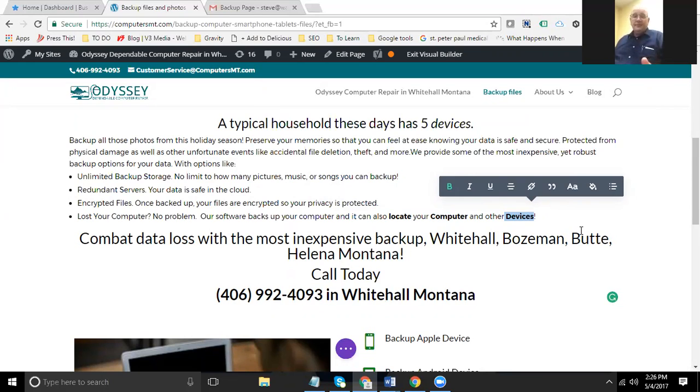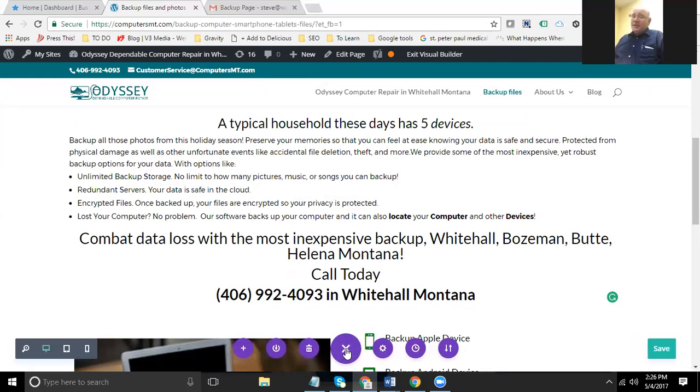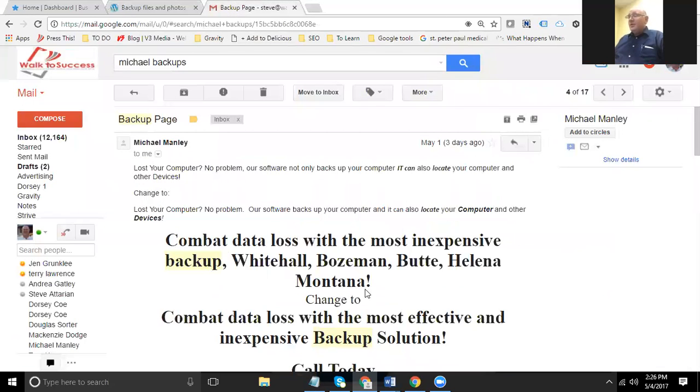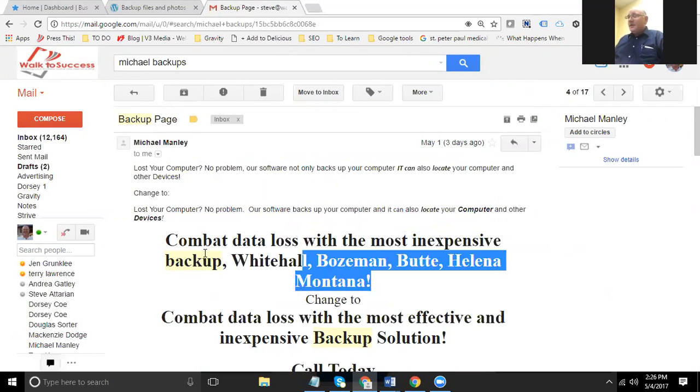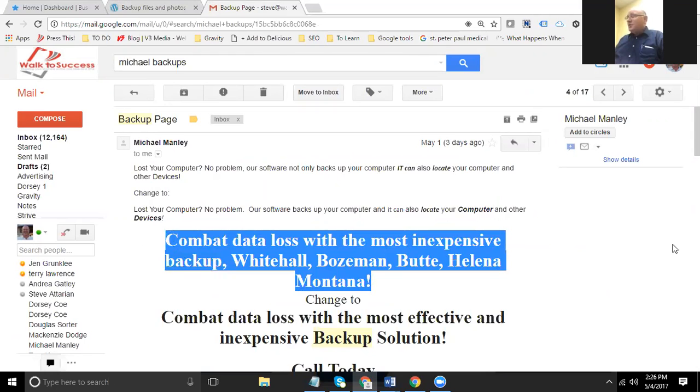Okay? So I'm going to jump over here, and right now, since we just did a little bit of work, I'm going to click on this purple button at the bottom, and on the far right, I'm going to save it. Just because I can save my work continuously, and it's always a good idea. Then I'm going to jump over here, and I'm going to grab this combat data loss, et cetera, et cetera.